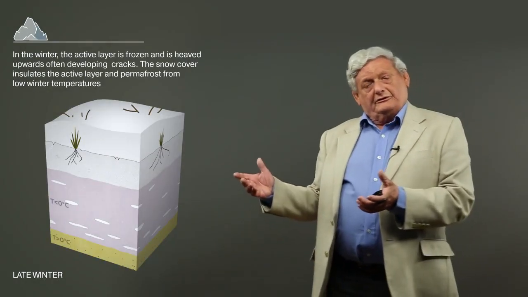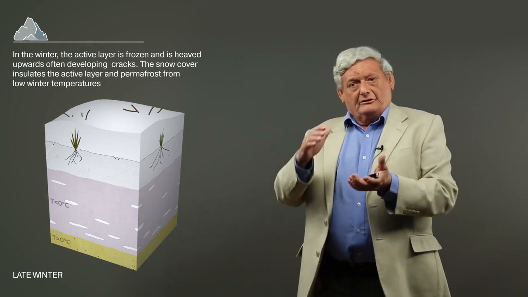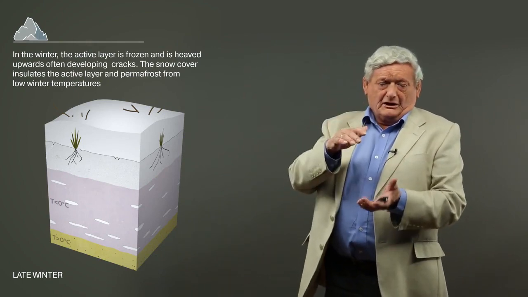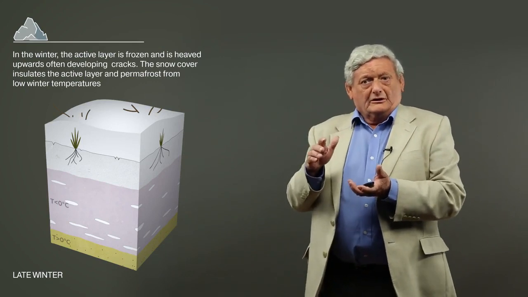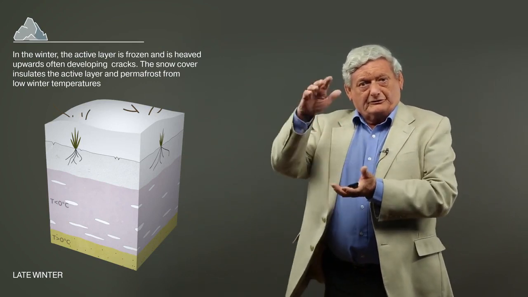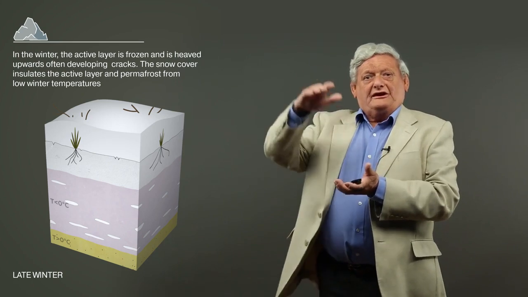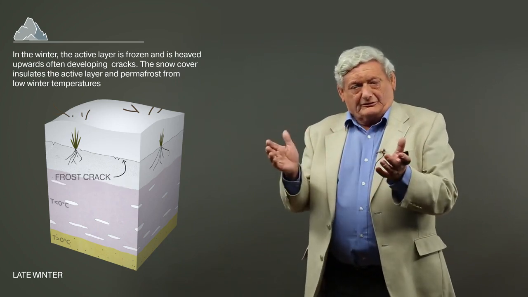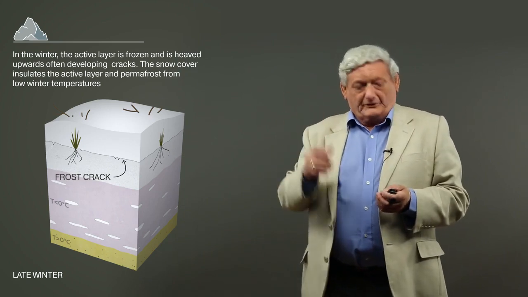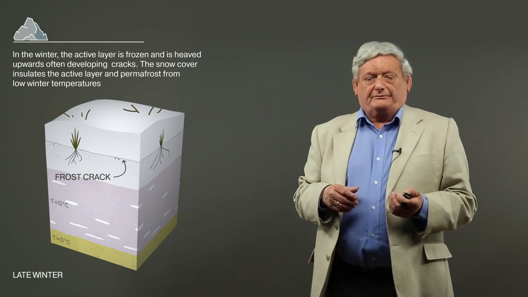I would also say that as the whole of the active layer freezes, that also produces some features that are important in ecology. There is a displacement of the surface. There is upward heave. We call it frost heave. And as a result of that frost heave, we can have cracks in the surface developing. And very often, young seedlings of plants are literally thrown out of the ground because of this freeze-thaw process. And this is one of the limitations to agriculture in the north.